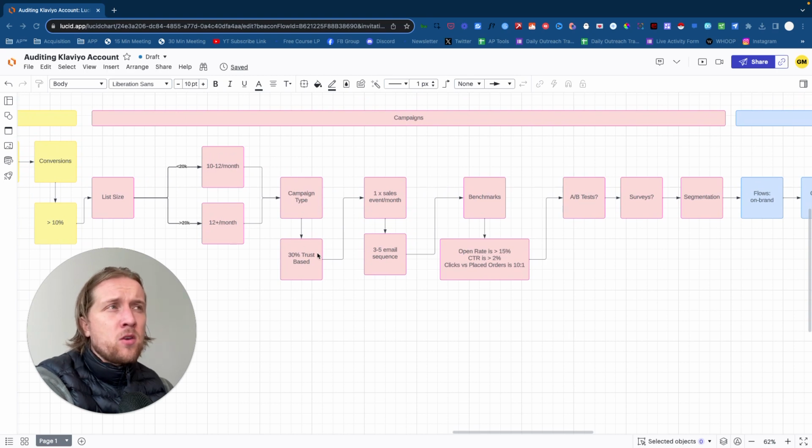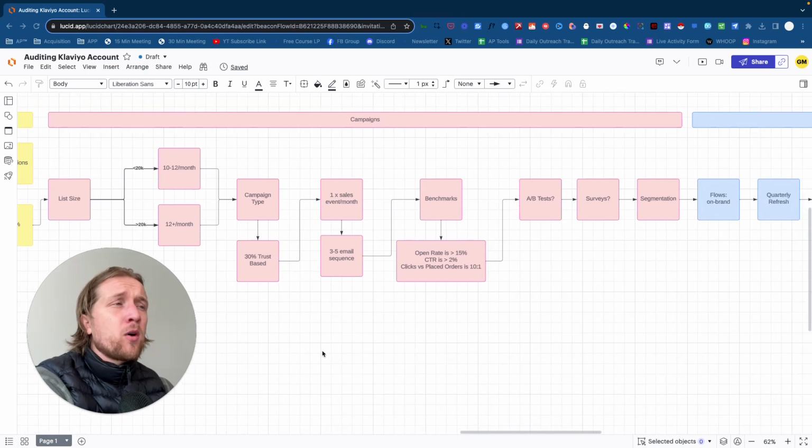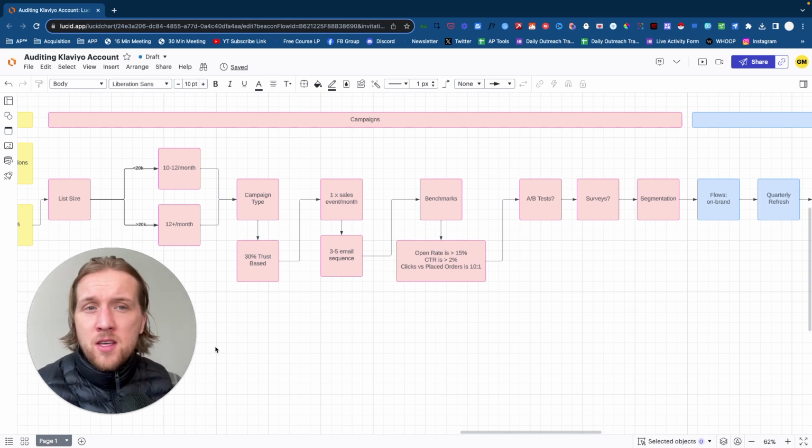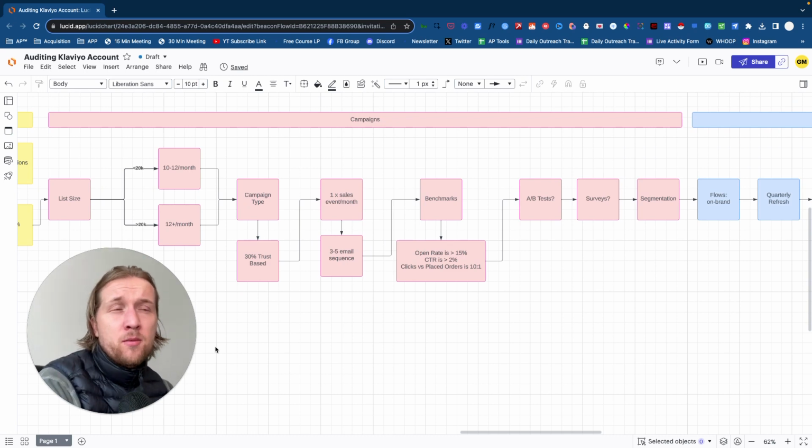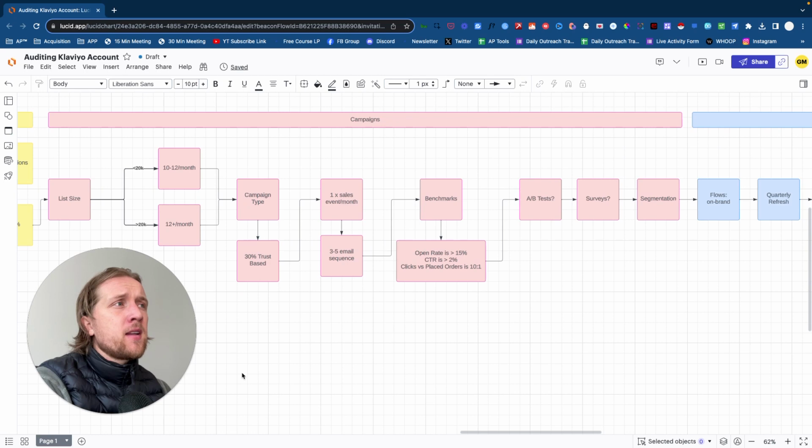You've got to make sure that the emails you're sending out aren't just all sales based. But also what you want to do is not miss sales opportunities. Okay, so aim for 1 sales event per month. We are going into Black Friday, Cyber Monday, Christmas Eve, Christmas Day, Boxing Day, and January sale month. So these next 3 months upon us are arguably the biggest 3 months in the e-commerce calendar for any brand in any vertical. And you want to harness and leverage those opportunities.